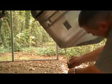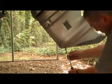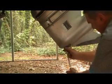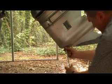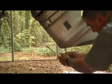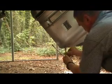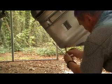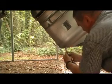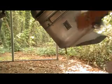I'm going to screw this out. When I screw this out, I'm going to replace it very quickly with this little hose here so that we don't lose any oil. Okay, alright, there we go. And you see oil started coming out, but we only lost a little bit. Now, I'll tighten it all the way up.